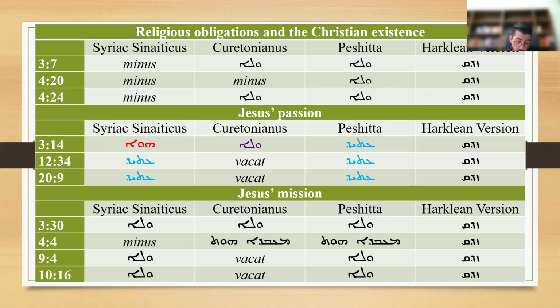On the one hand, it may show an inner development of the Syriac language with a semantic refinement of the form Atid, and/or the work of many translators. On the other hand, it renders the Peshitta text more coherent, interconnecting all Jesus' passion references expressed by day. It is also curious to notice that when translating the occurrences of day linked to religious obligations and to the Christian existence, the Syriac Sinaiticus completely leaves out its modal value. In some way, this obligation, so to speak, no longer appears necessary.